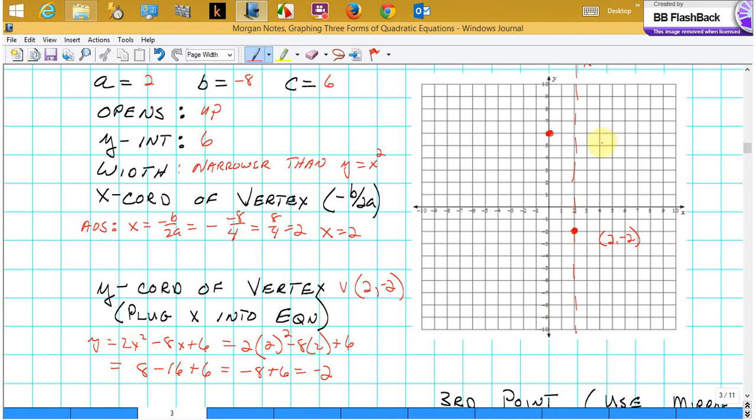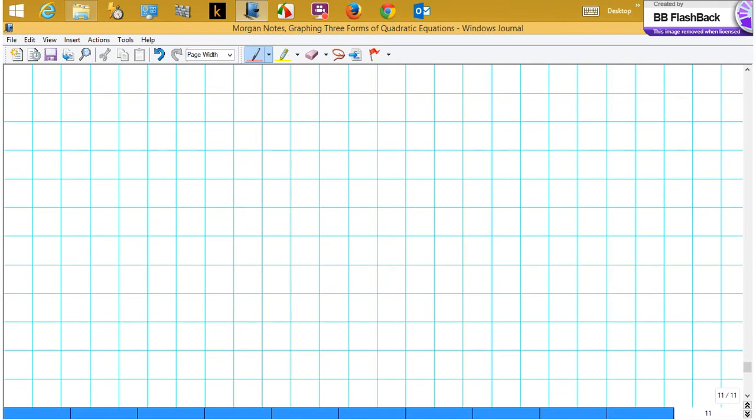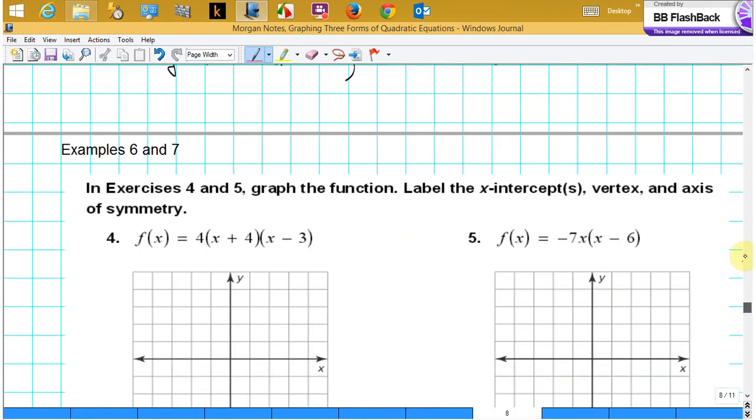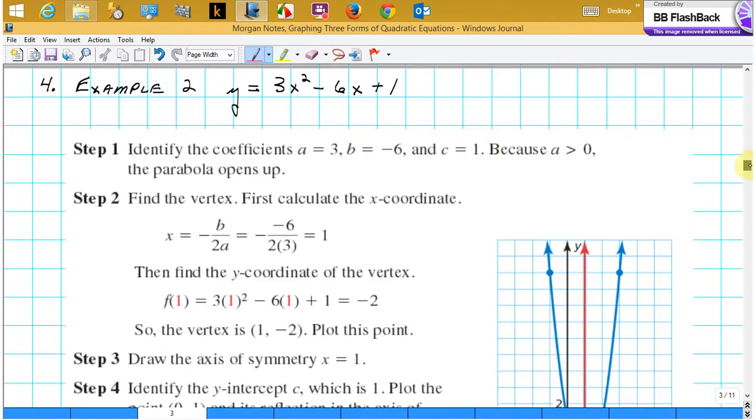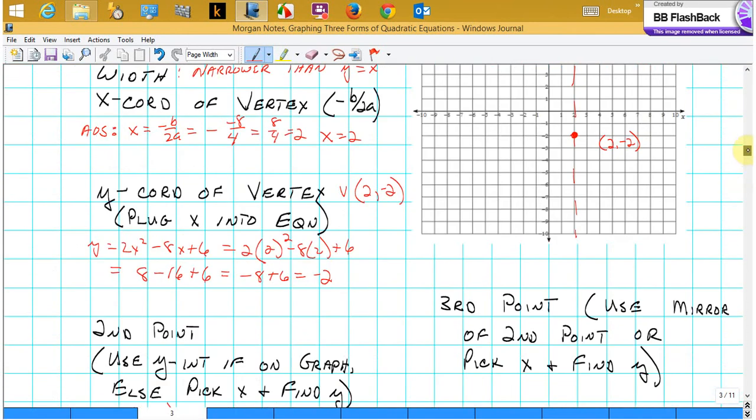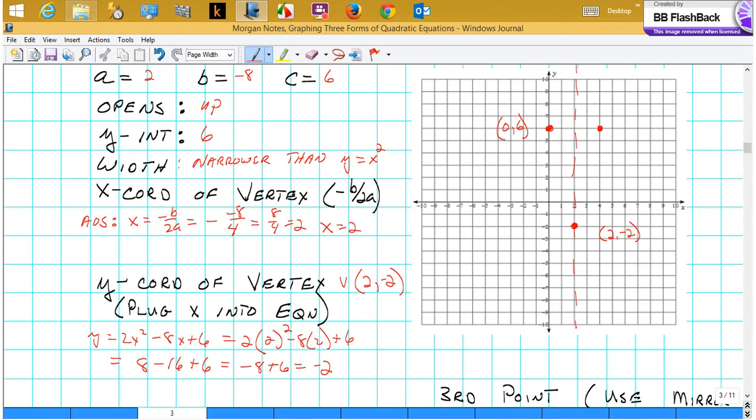But in this case, it's going to be real easy just to plot the mirror point. Because remember, our y-intercept here is at 0, 6. That's 2 divisions away from the axis of symmetry, so I have a point that's 2 divisions to the right. So I can draw my parabola. This point would be 4, 6, and my parabola would come down. Now it's rounded. It's not an absolute value that comes to a point. So that would be my parabola.